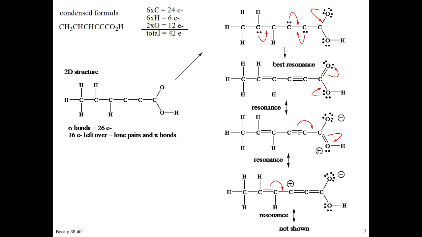Now I could even bring the pi electrons over, which I could have done. I'm sorry, the pi electrons here, bring those over, and push these electrons back to the oxygen. That's another possibility. And I would have a plus on this carbon, okay, and a minus charge. Now, this is not going to be as good because I'm taking away a bond. Okay, and then I could bring these electrons over to fill in that gap, but that would leave a plus on this carbon, which I didn't show. So there's other resonance structures that are valid, but these aren't as good as the structure right here that has full octets and maximum bonds. And this is the best: full octets and maximum bonds and no formal charge.